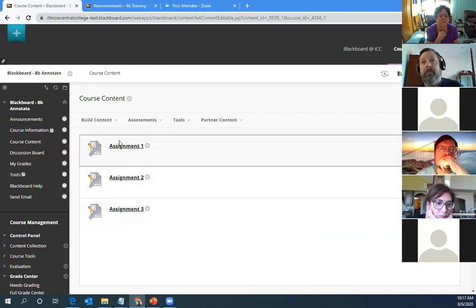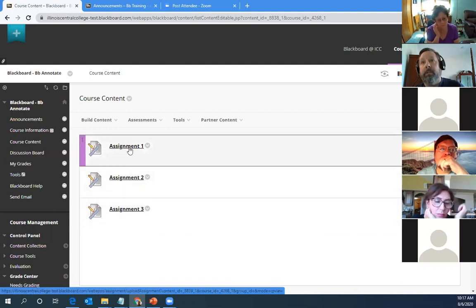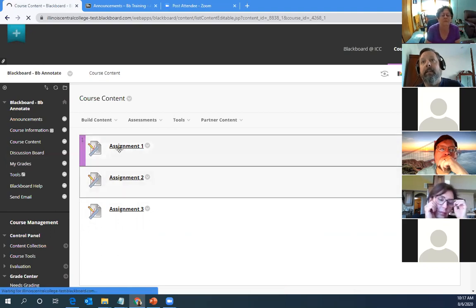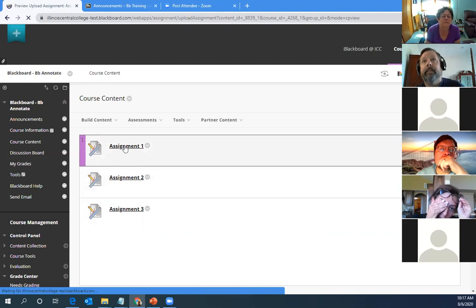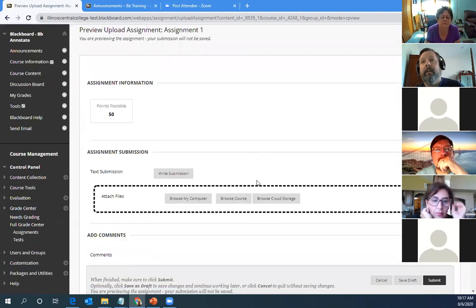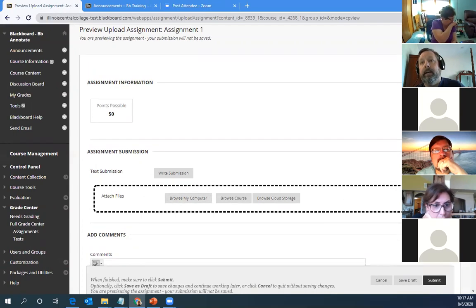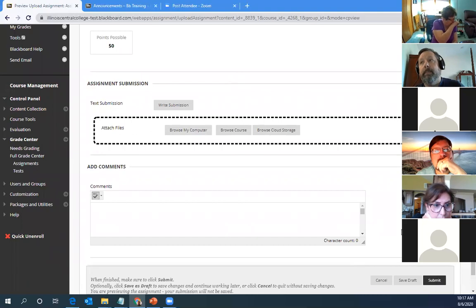This is where the students would come to turn in the assignment. They could click on the assignment link, and then they could browse their computer to find their paper that they've written, upload it, and hit submit to submit it.